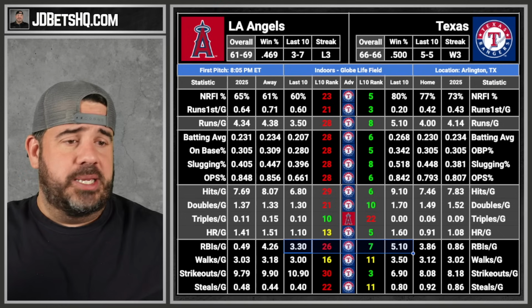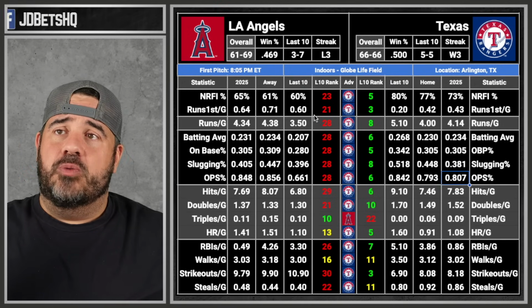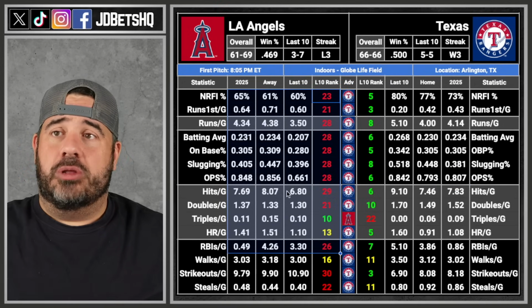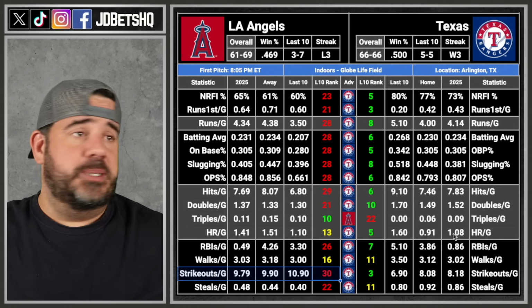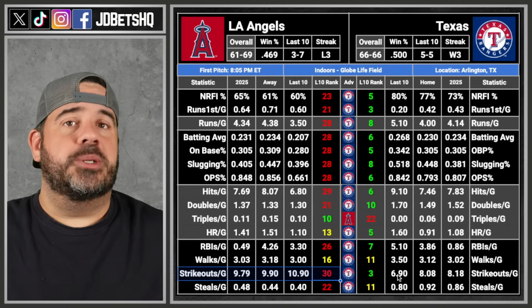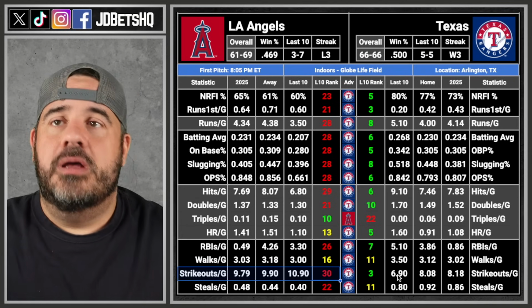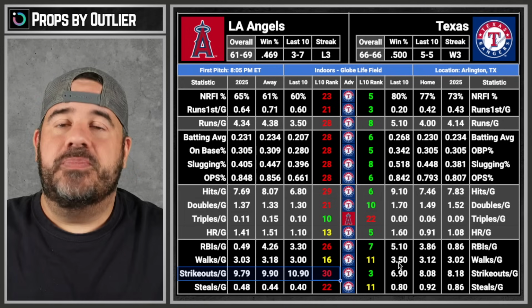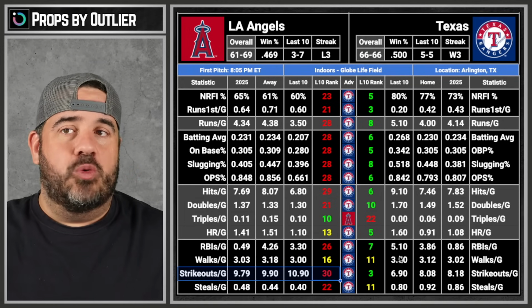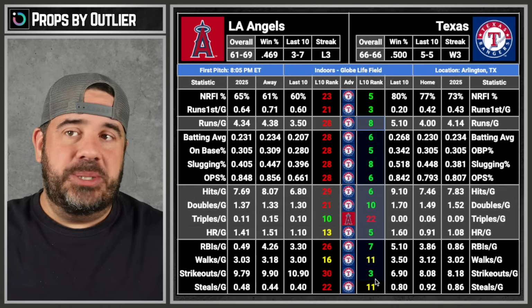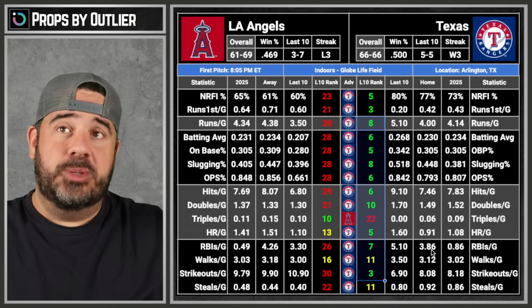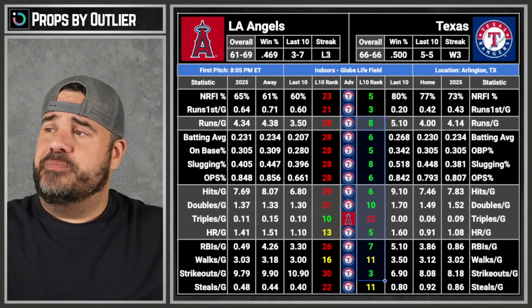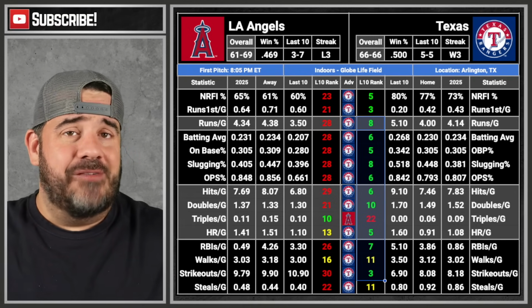Hold up. I think we're going to be cheeky here. We're going to do something else. So they're on the road. They've struggled on the road. They suck at striking out. They're facing DeGrom, who's going to strike out a lot. He's probably going to strike out 6, 7, or 8, somewhere in there. Maybe 9. He's going to be in that 6 to 9 window, probably. The lines, either way, is fine. But the bats are going to continue to go well. We saw all the HRs are mostly Texas players. They're at home against Soriano, who's at 3 on the average on earned runs.